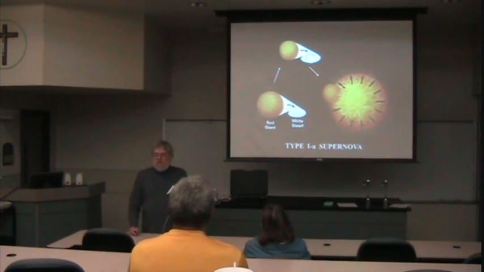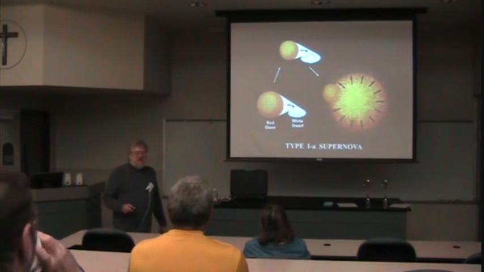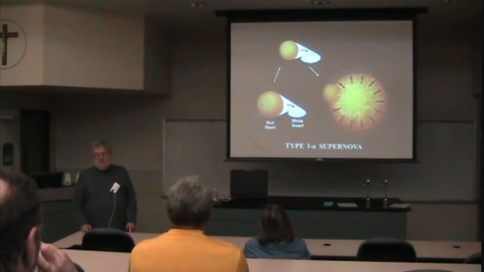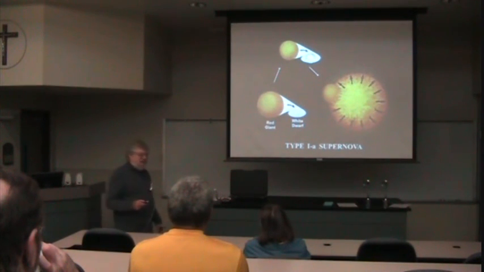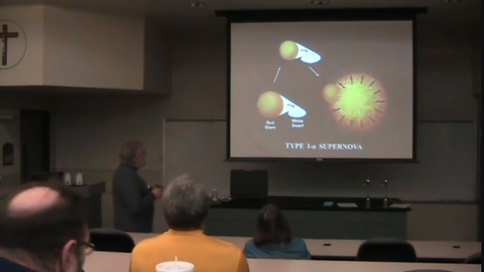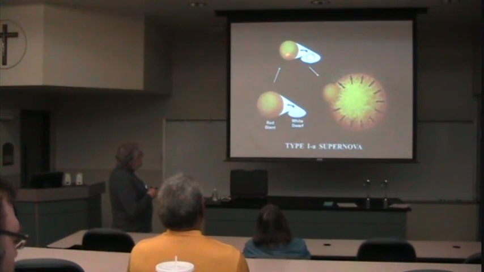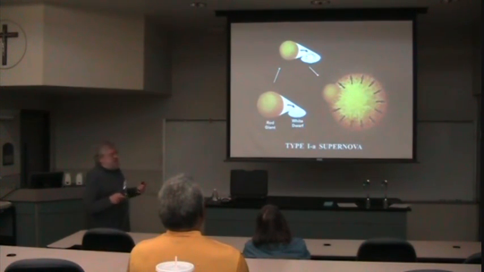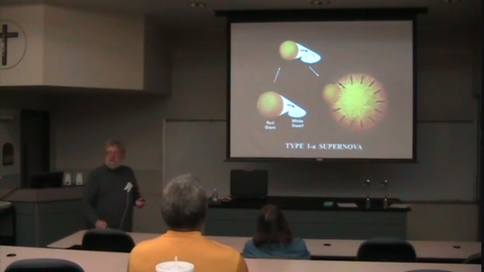And on his boat trip, on the way to college, he calculated what we now call the Chandrasekhar limit, that a white dwarf can only have 1.4 solar masses or less, or it will collapse under its own gravity. So what happens here is that the red giant dumps material on the surface of the white dwarf until it gets right up to 1.4 solar masses, and then the next thimbleful causes it to collapse and explode as a type 1A supernova.